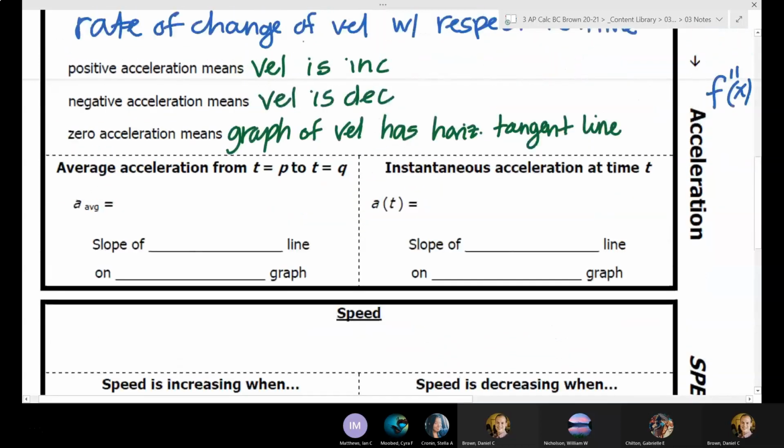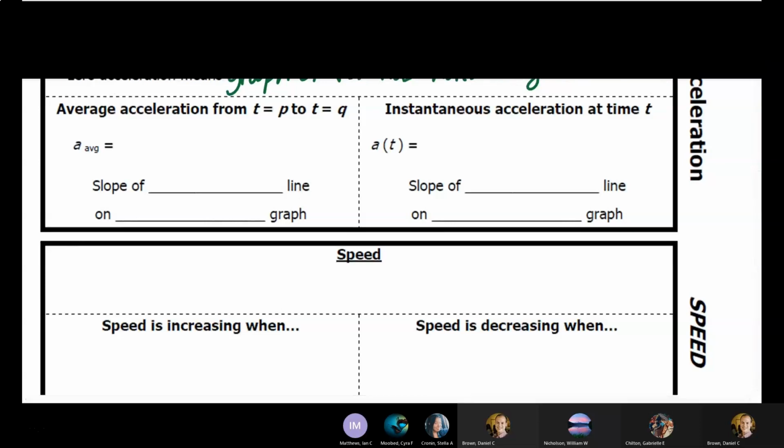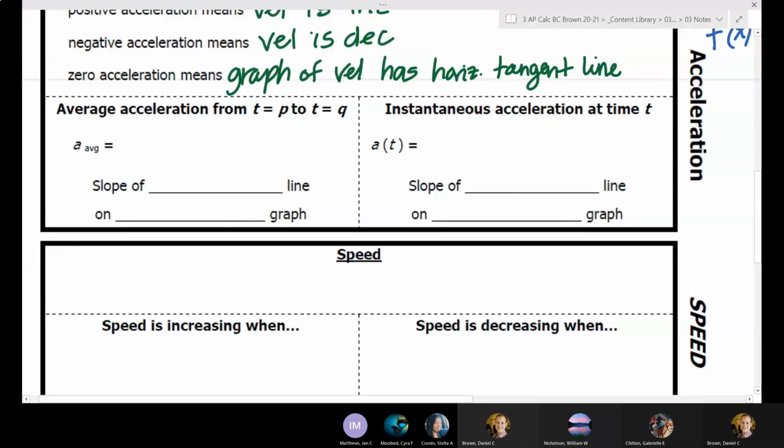Similar to velocity, we have an average acceleration and we also have the instantaneous acceleration. The average acceleration is going to be associated with the secant line. It is an old school slope. The instantaneous acceleration is associated with a tangent line. Which graph are you looking at to identify the acceleration? It is the secant on the velocity graph, the velocity time graph to be exact, because acceleration is the change in velocity over the change in time.